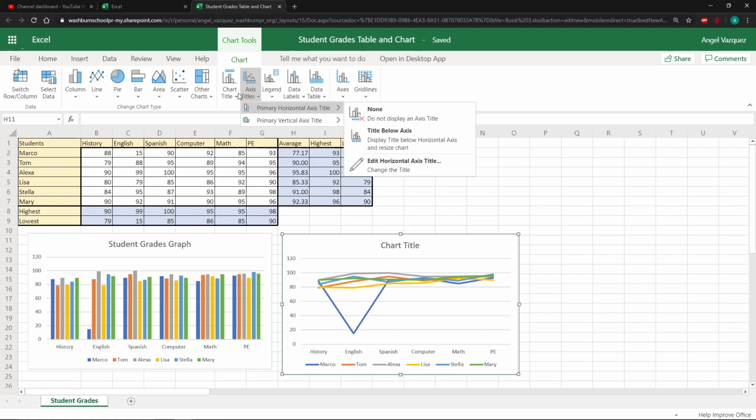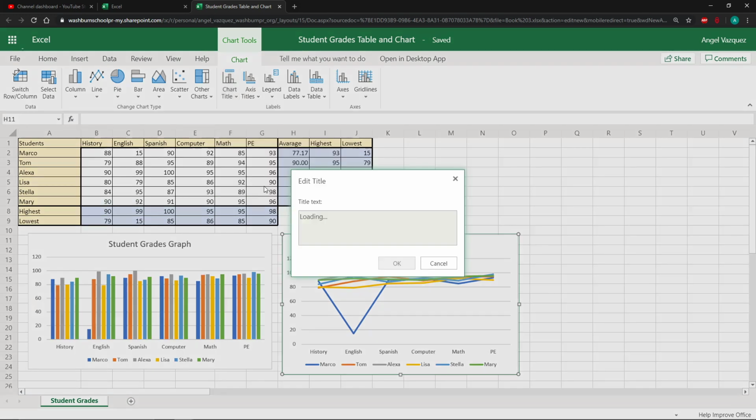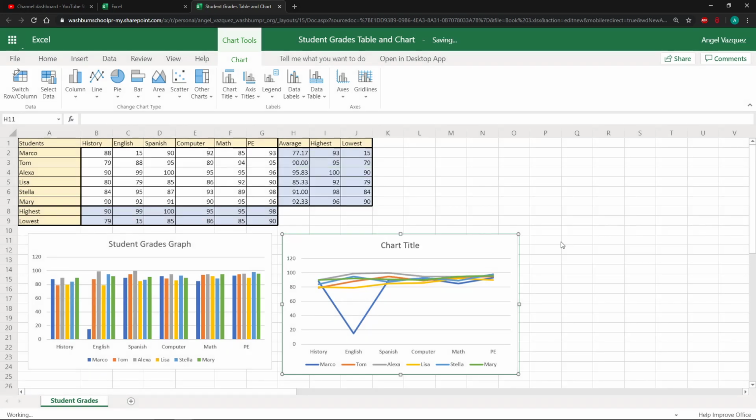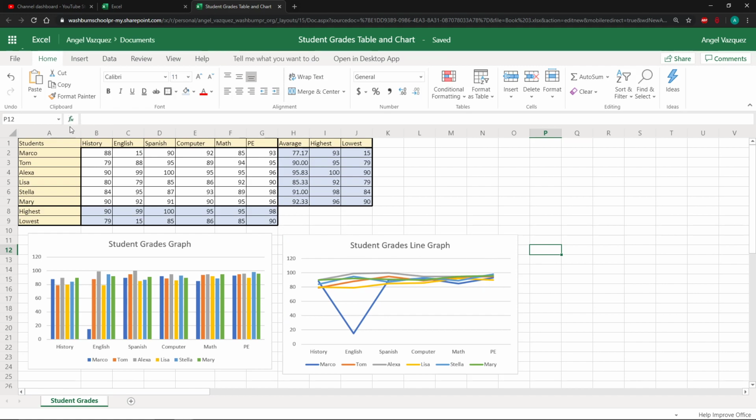So we're going to change that title right here. There we go. And here we have the colors for each name. In English, it's where he fell down, but we're all good in the rest. That's it. Alright, so make sure you save it, and once you go to Teams, this is the file that you are going to send me.